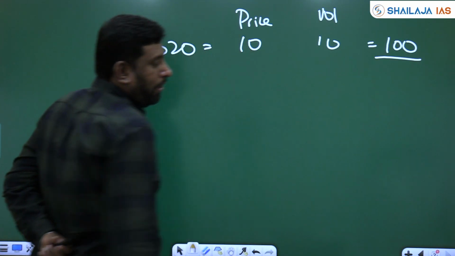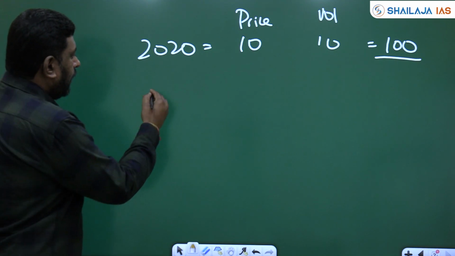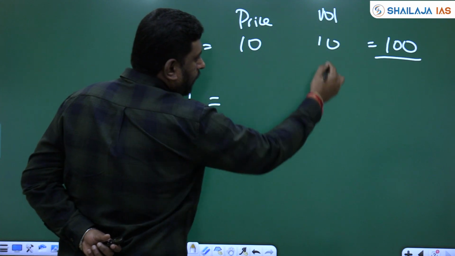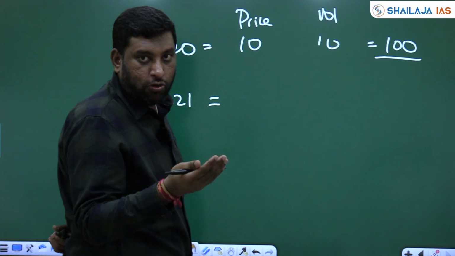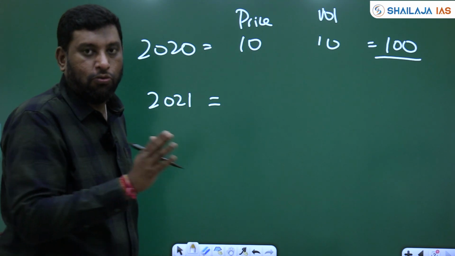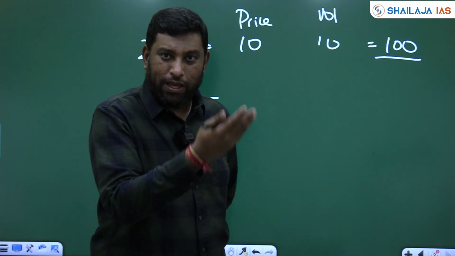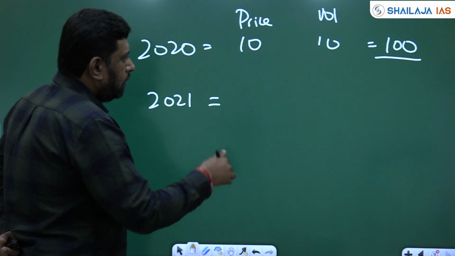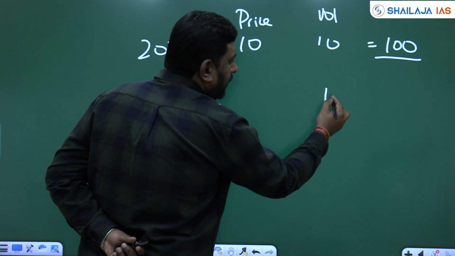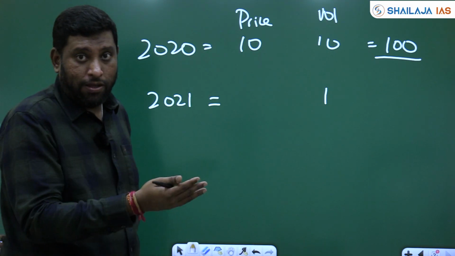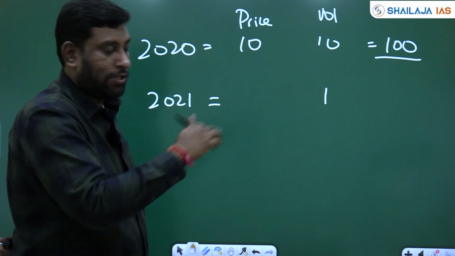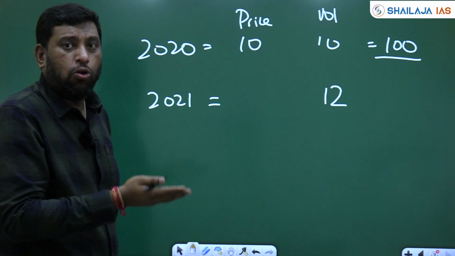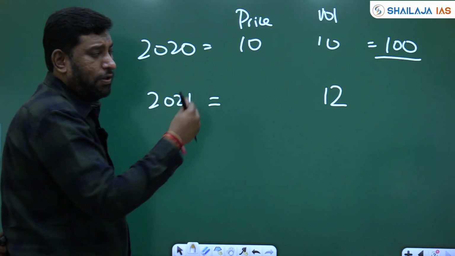Suppose in 2021, the volume of the goods and services produced in the country is going to increase because of an increased workforce coming into the economy, or because of increased productivity, where the same machines are giving you multiple outputs. For multiple reasons your volume can increase, or there is increased investment, there is increased demand, both in the domestic as well as at the international level, right? And the prices may also increase to a certain extent because of inflation.